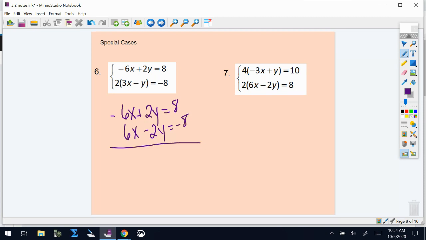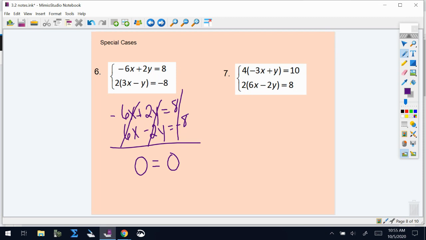Well, the first thing you notice, so maybe you notice a couple things, is we don't have to do any adjusting with this. We have columns that eliminate. The second thing you might notice is every column eliminates. My negative 6x and my 6x cancel, my 2y and my negative 2y cancel, my 8 and my negative 8 cancel, which means I have nothing left on this side and I have nothing left on this side. So this is our first special case when everything cancels, your x's, your y's, and even your constants. When that happens, you are left with 0 equals 0, which is always, always, always true.